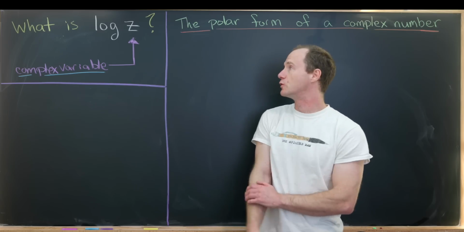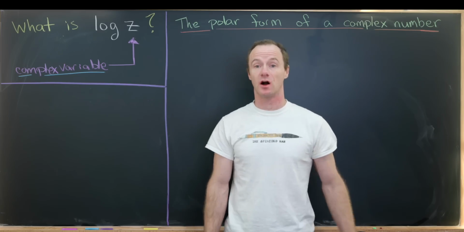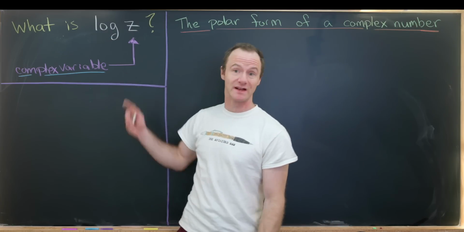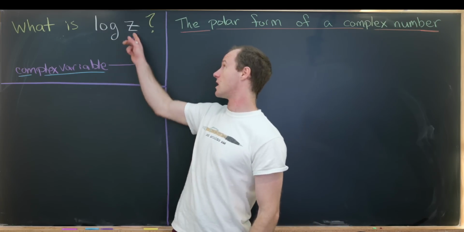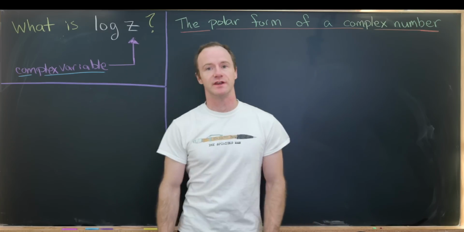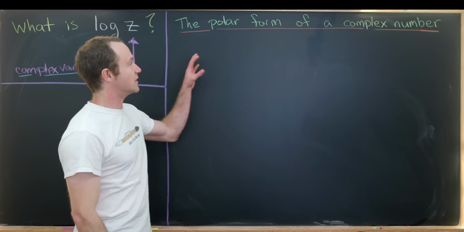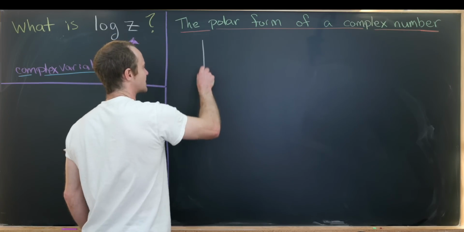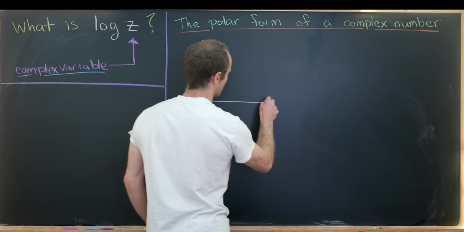Today we're going to look at the beautiful function which is the complex logarithm. So what I mean is we're going to take the logarithm of a complex number, or in general a complex variable. But in order to really get off the ground here, we first need to review the polar form of a complex number. So let's get a picture of the complex plane on the board.